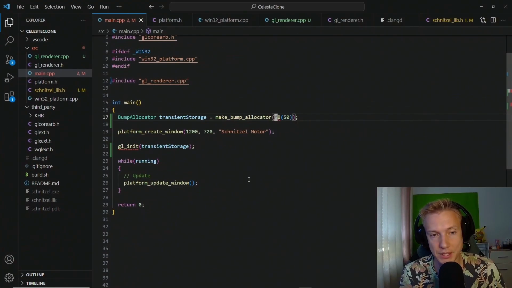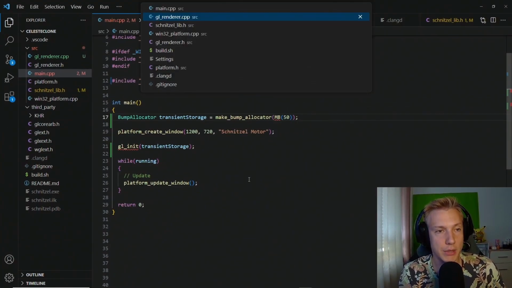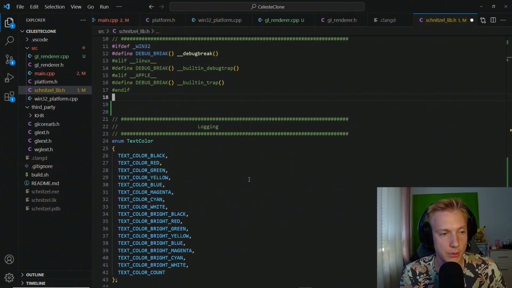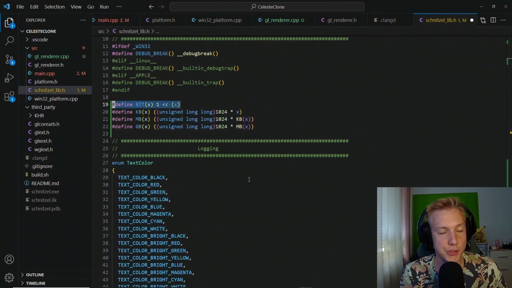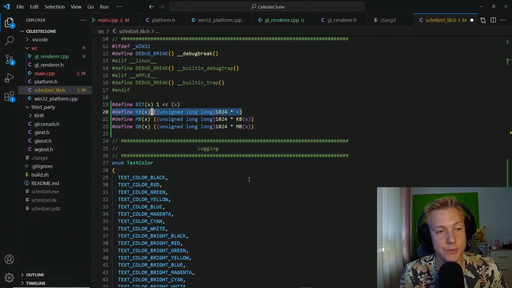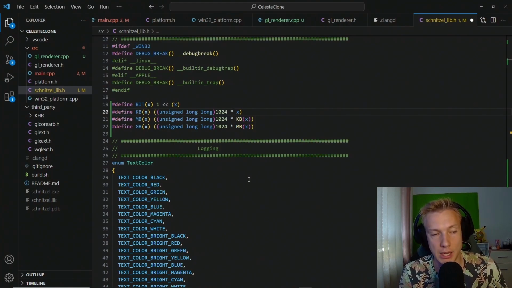And now we don't have this megabytes define, and so we have to go into the schnitzel lib at the very top, and this is where I want to add in one or more defines. We already have the debug break here, which I guess we keep at the top, and so I'm going to paste in something real quick here. The first one is a simple bit macro that we will need later. Basically, you call this macro and then it shifts number 1 to the left by however many places you put into the bit. Unrelated to this, we have kilobytes, which is basically a macro that allows us to define however many kilobytes we would like to allocate if we were to, let's say, allocate memory, for example.